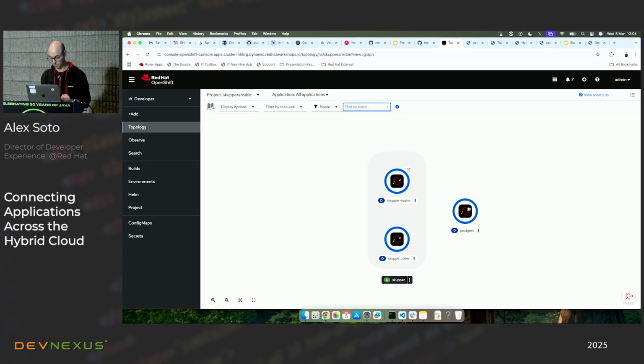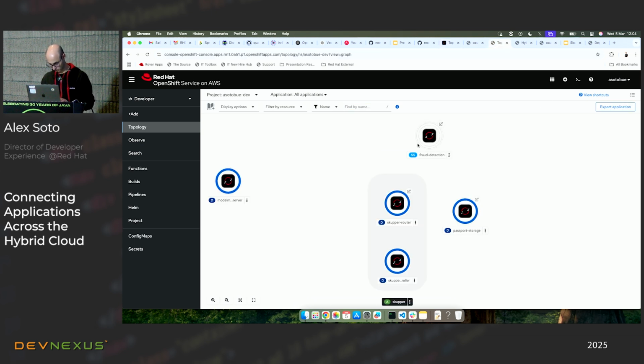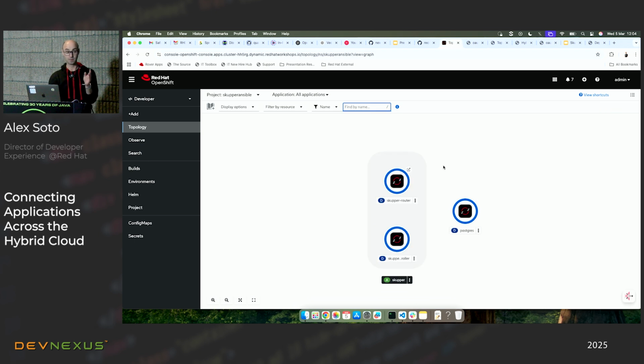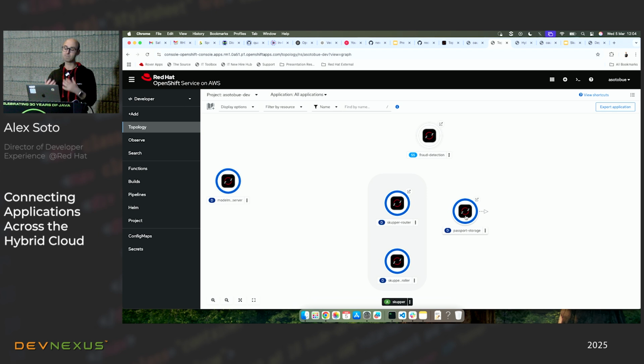You see that I've got the Postgres here, so I've got the database running in one cluster. And then I've got another cluster that has the backend. Here there is no Postgres running. The Postgres is running in another cluster, but, and that's the important thing, the config map points to a local service.